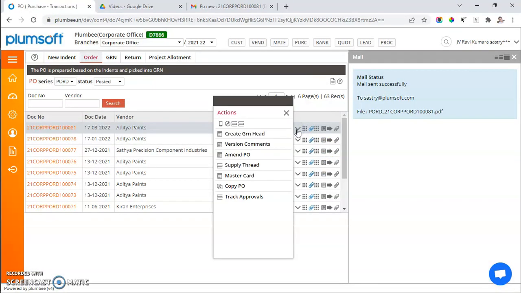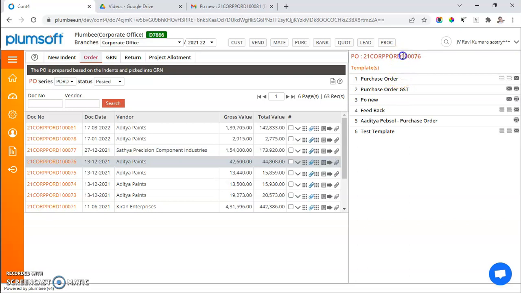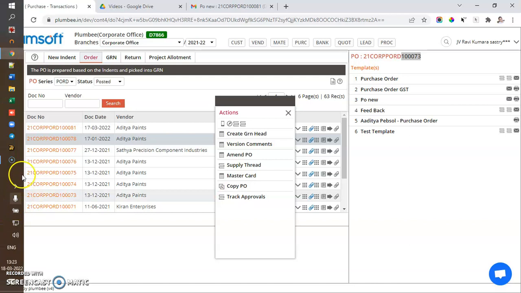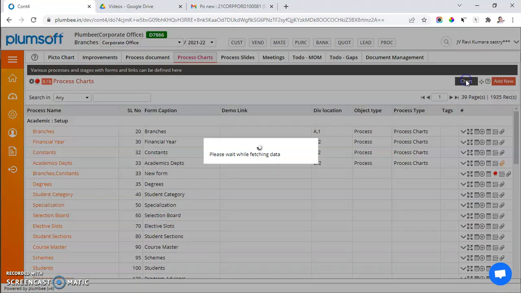So these are context sensitive. What I meant is, if I click here, you will be able to send this purchase order. If you click here, you are sending the 1,76,000 purchase order. If you click here, you are going to send 1,73,000. Similarly, when you click here, copy means you are going to copy this into a new one. If you do the same thing here, it means you are going to copy this particular one. So this helps. That is why they are called context actions or simply actions. So we are revisiting our drawing which we have done.